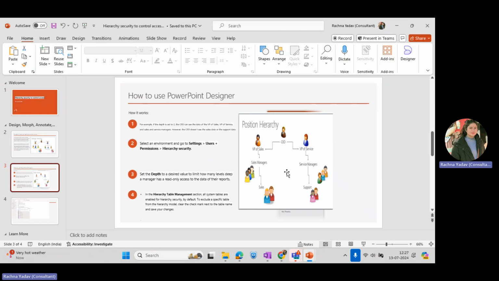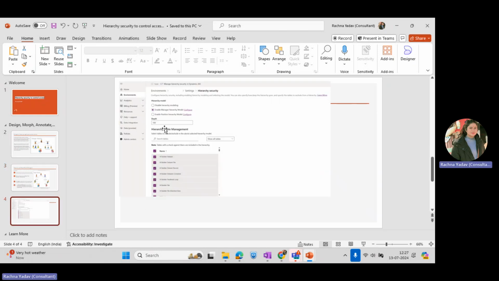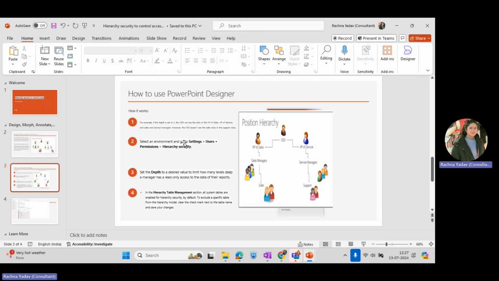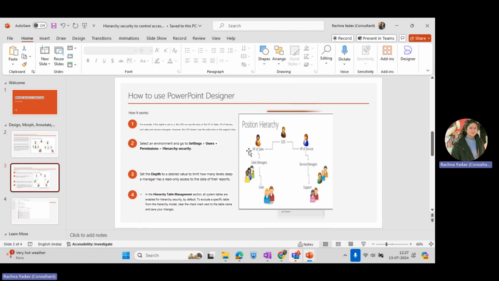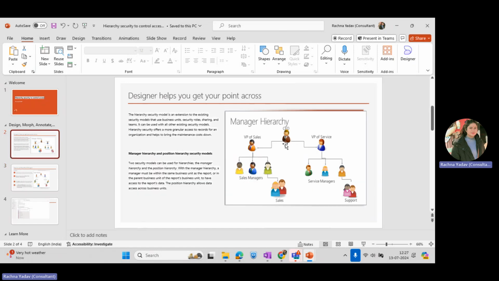So how the depth works basically is, I'll show you in the next step, depth is basically if you set the depth to 2, right? Then the person in the depth concept, like in manager, just understand here.